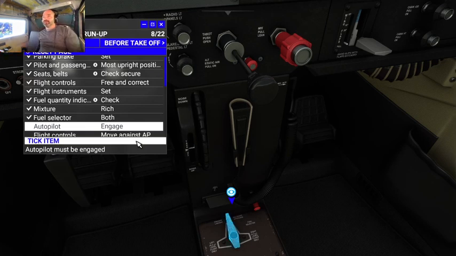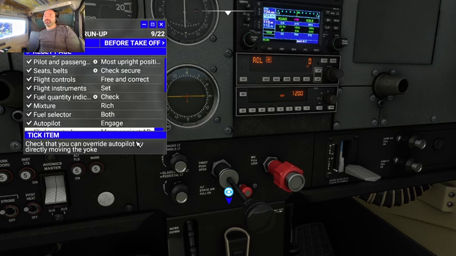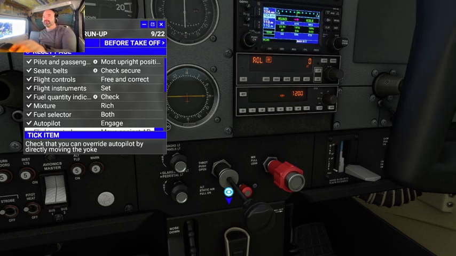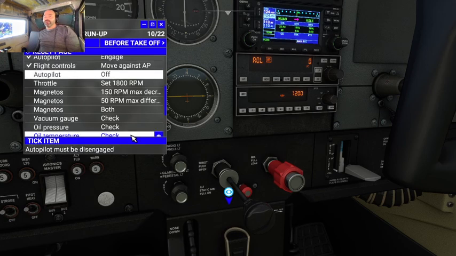Autopilot. It's not letting me go up to it. Okay, autopilot is on. Turn this guy off. I'm not sure why that yoke isn't moving. You can hear the ailerons moving on the outside. So, yes, it's moving against it. Autopilot off. There we go.